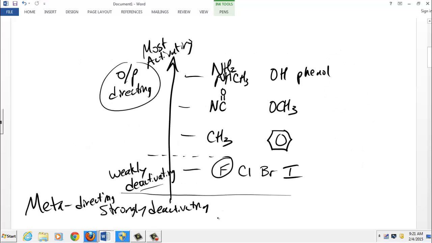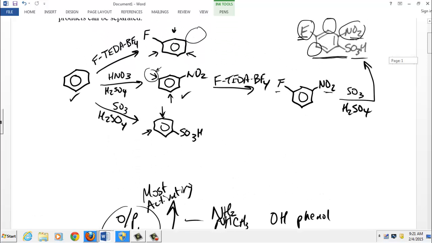Fluorine is right here and the strong deactivators are below that. So the more activating group gets to determine where the new group goes. So fluorine wins. So fluorine decides. And fluorine says, well, go ortho to myself or go para. And hey, that's where we need the sulfonic acid group to go. Needs to go para. We're done.